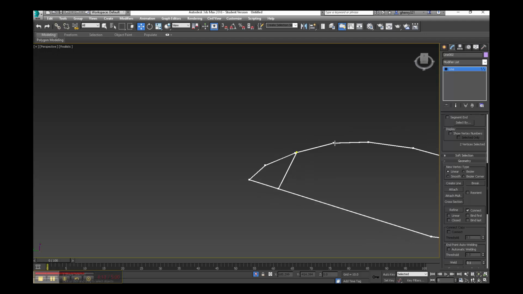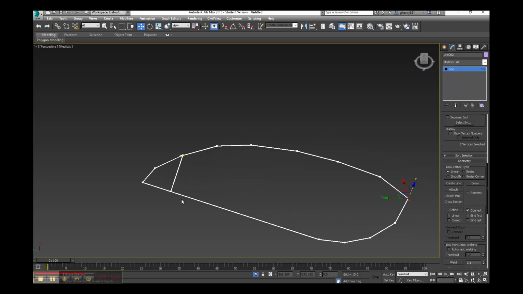What we're trying to do is make a grid of 4-sided polygons, and this will make a little more sense the more we go on. So I'm just going to keep going, click refine again, do another one, 4-sided polygons. I've got 30 seconds left in this clip, so we'll keep going in the next clip.